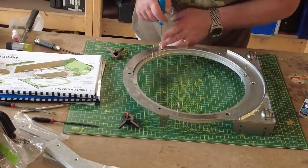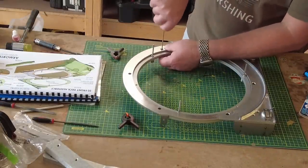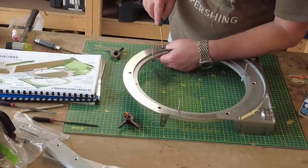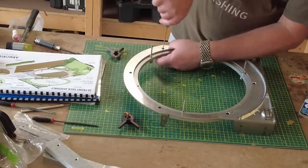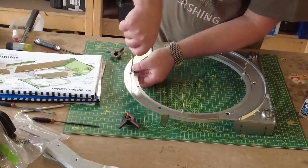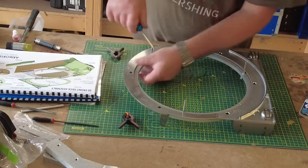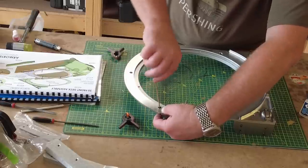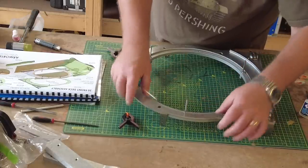Just make sure I've got the right one. Nope. So hold that nut underneath. And that was the right one. Yes, it was. That's it, just tightening that, making sure that all this lines up still. I'm just holding the nut underneath. Just making sure this is all lined up, and that is. Just tighten that one up a bit.